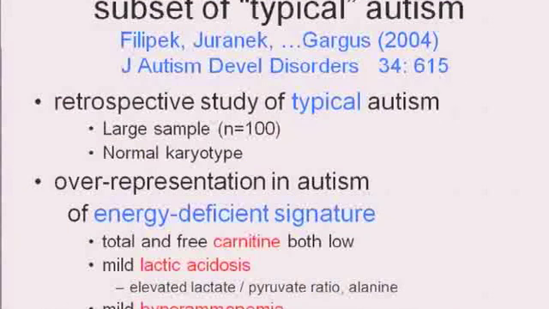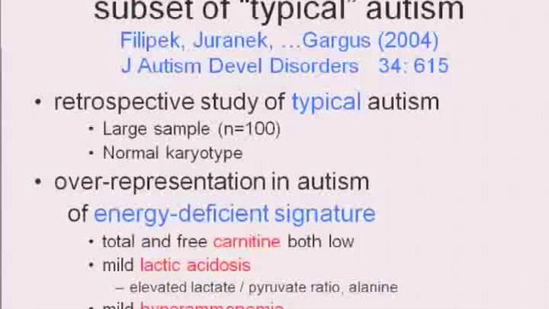Now, there were hints of these kinds of energy deficiencies. I said I was showing you the biochemical markers. And the question we asked is, is that causally involved? Is that an important part of the syndrome? Well, we then went to a large population. This was with Pauline Philippek and Moira Smith. We were looking at a large population that had normal karyotypes. They didn't have these unusual chromosomes. We wanted to see, did they have the same biochemical signal that we saw in these unusual individuals? And yes, in fact, they did.